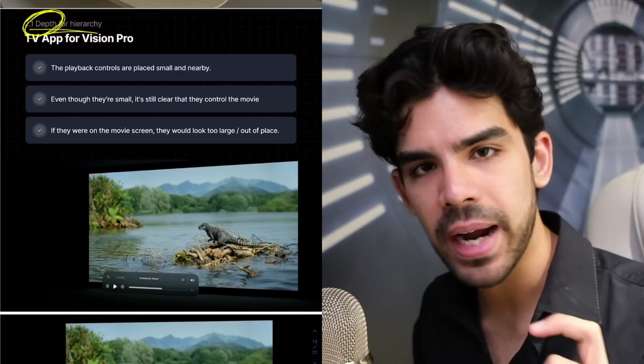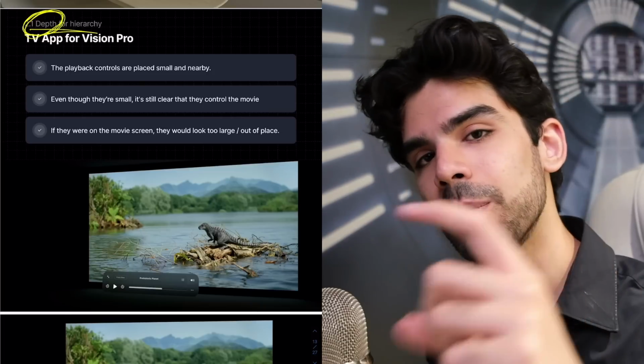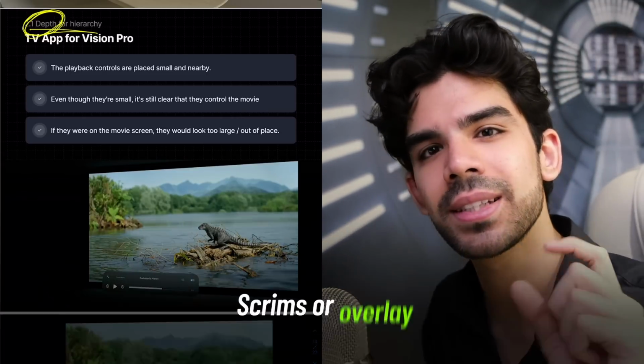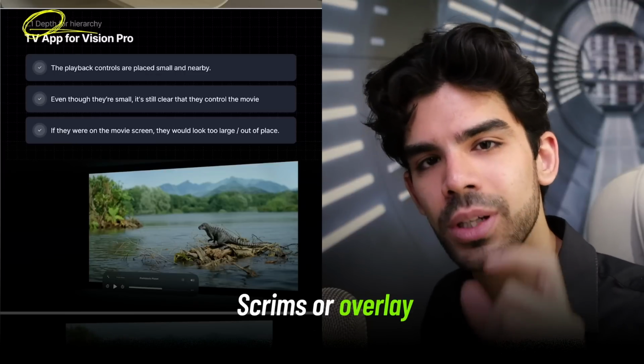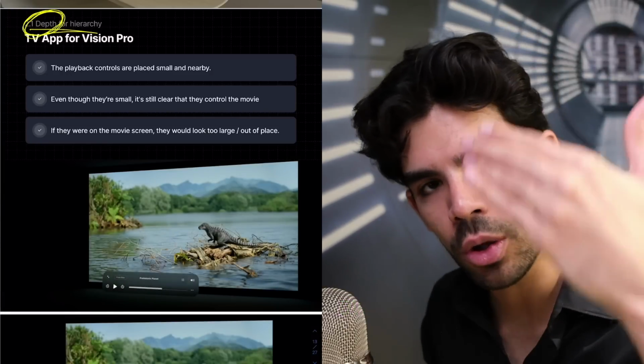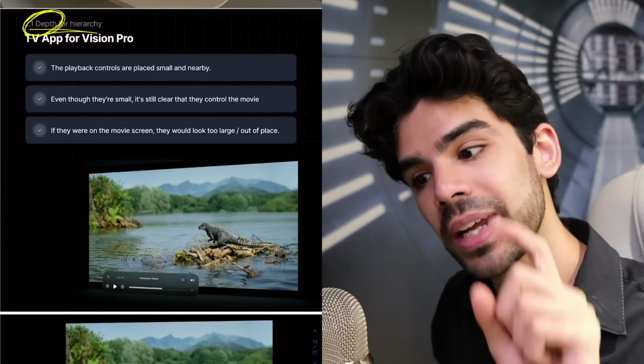A very similar pattern was seen in mobile design when you used to add shadows and modals. So anytime a modal would pop up, you would see that there would be dimming at the back. It used to be called a scrim. Google Material Guidelines used to call it a scrim. Some people used to call it an overlay, like a black blanket on all the UI behind the modal. And we used to have shadows as well. That shadow used to make us feel that I can click on it.